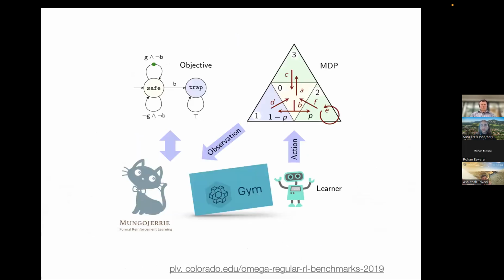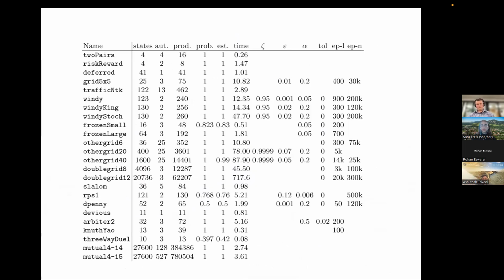And we have this OpenAI gym kind of interface between the programmer and the reinforcement learning agent. We have shown the effectiveness of this reduction on a lot of small examples. And these are interesting examples from software verification or system verification setting.